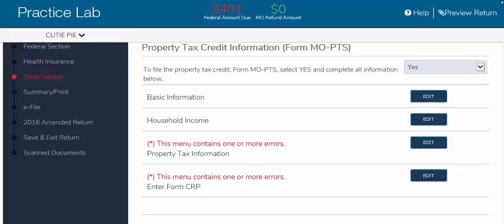So even though you won't actually see it generate the credit, and it won't show us the tax return so that you can see where the credit would show up, I want you to at least go through the steps so that you are familiar with how to enter the information. In future years, I'm hoping that the Practice Lab does a better job of letting us in and letting us enter the credit and see how it calculates. But as of January 21st, 2017, we can't see it. All right, go ahead and try your practice problem and submit it as homework.